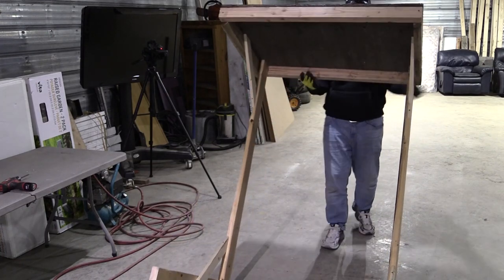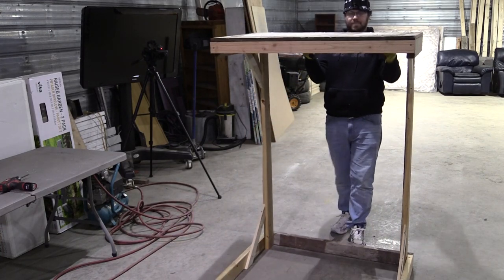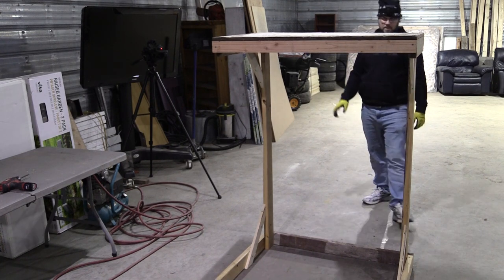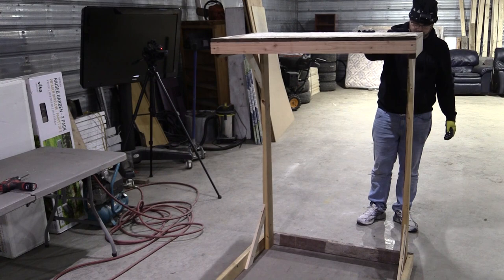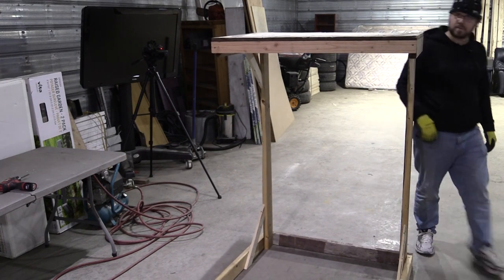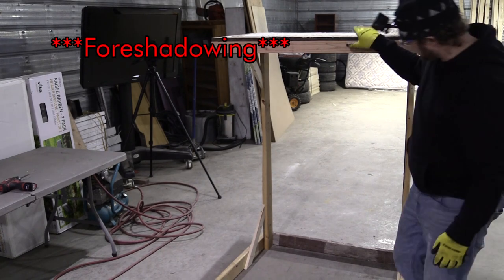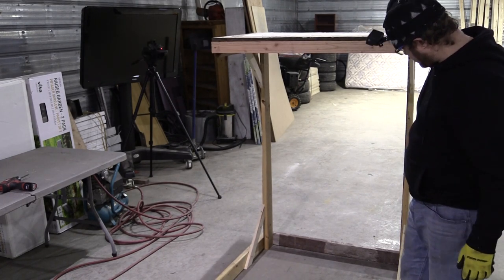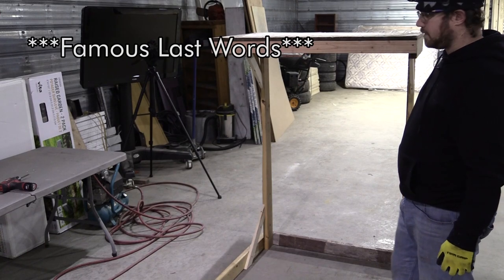Big reveal. Ta-da. So going backwards and forward seems to be okay. We don't want to go side to side too much, but it's decent. It'll hold up for what we need to do.